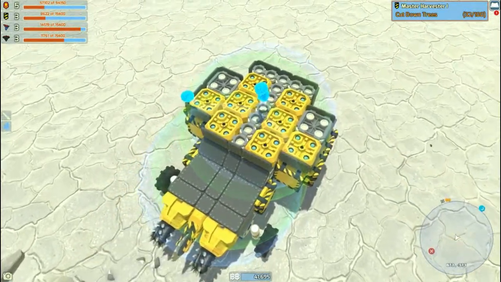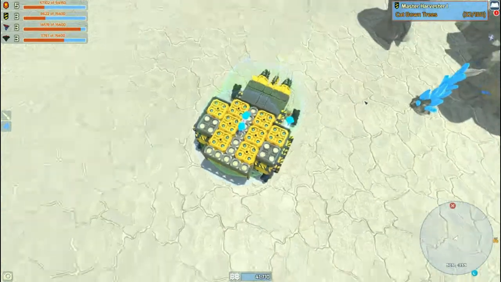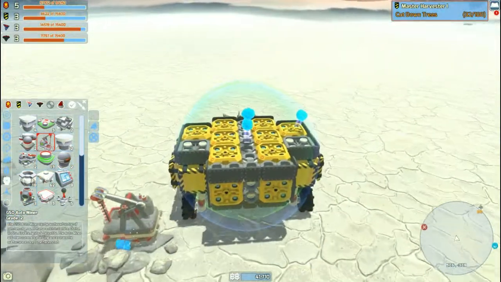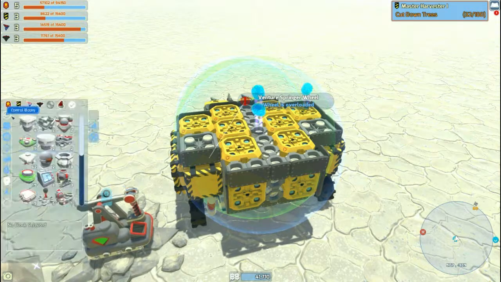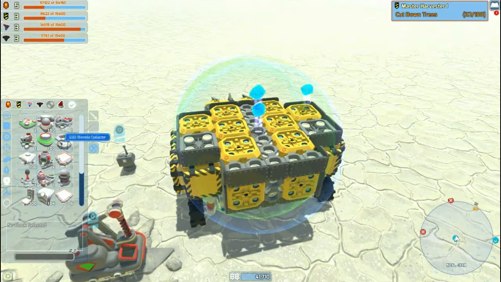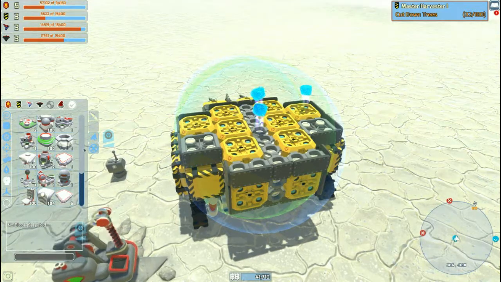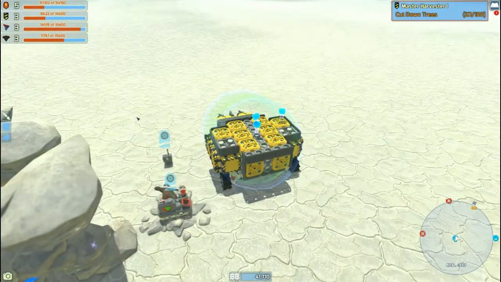What are you? Okay. That thing was tiny. I don't really understand why it was here. Let's see, can we buy another one? No, we can't. What the F? Oh my god. Annoying.